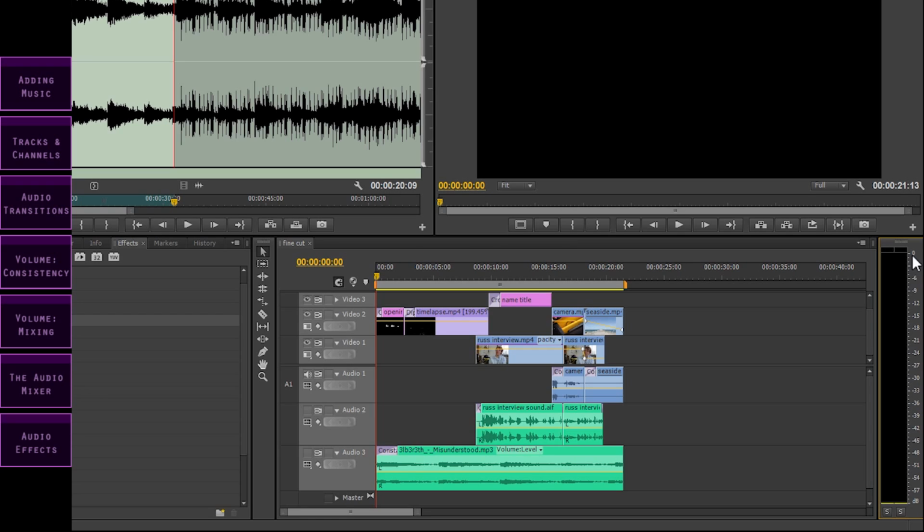Making sure your audio doesn't clip is one of the most basic technical rules you have to follow when dealing with sound. If there are parts of your soundtrack that are too loud, you won't necessarily hear the distortion inside Premiere, although you certainly would once your video is exported. So watching the meter is essential. Luckily, it's pretty easy to see if there's a problem, because these boxes at the top of the meter turn red if any part of your audio goes over 0 dB during playback, and they stay red until you stop and restart your playback.